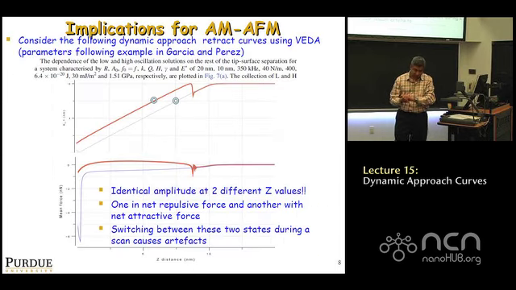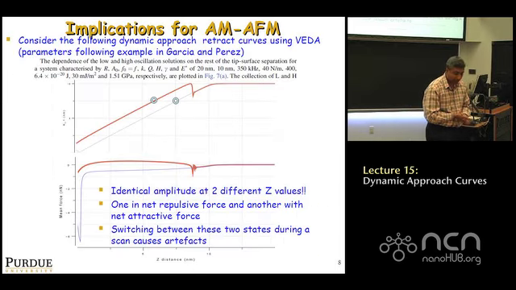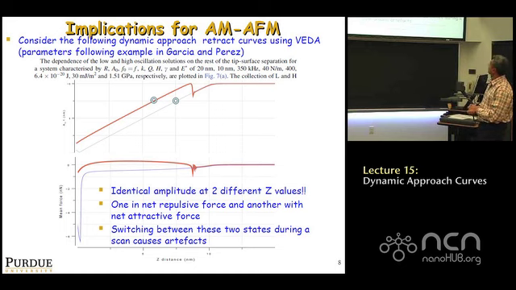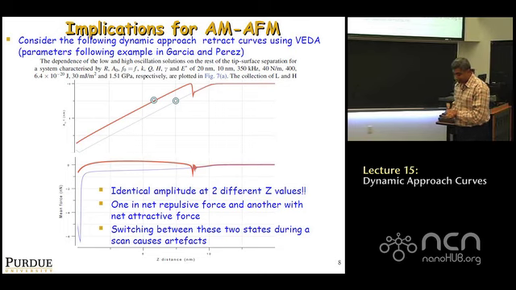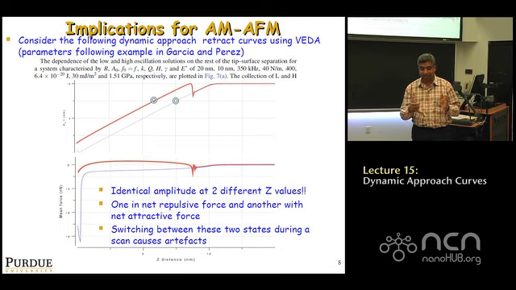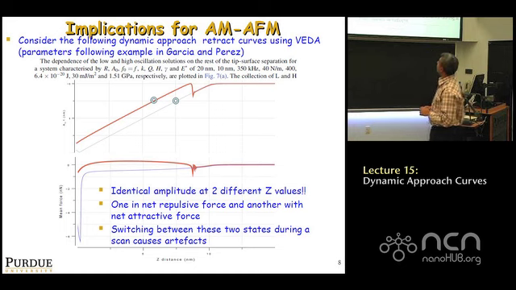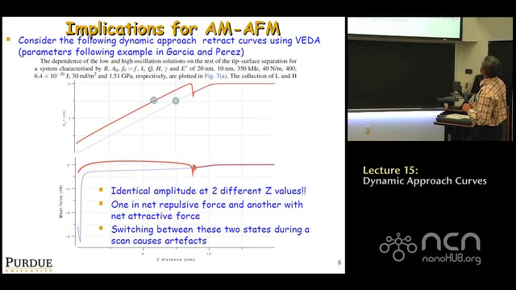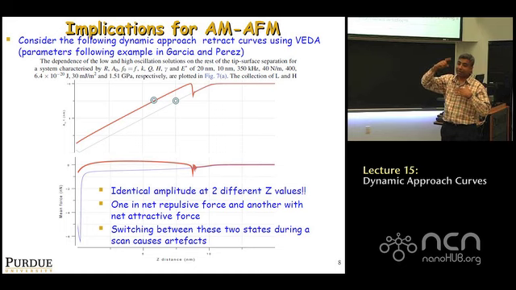Okay. So now let's talk a little bit about implications. So what implications does it have for amplitude distance curves? Okay. So this is something you're going to learn in the Thursday class. It's what's called an approach curve. So what's happening is you do the tuning far from a sample, you choose to be at resonance, and you have some amplitude, an initial amplitude. Okay. In this case, the initial amplitude is shown as A0 is 10 nanometer. So you've got a 10 nanometer initial amplitude before you interact with the surface. You're at resonance, so the phase, initial phase is minus 90, basically. Or, in other words, the phase lag is plus 90.